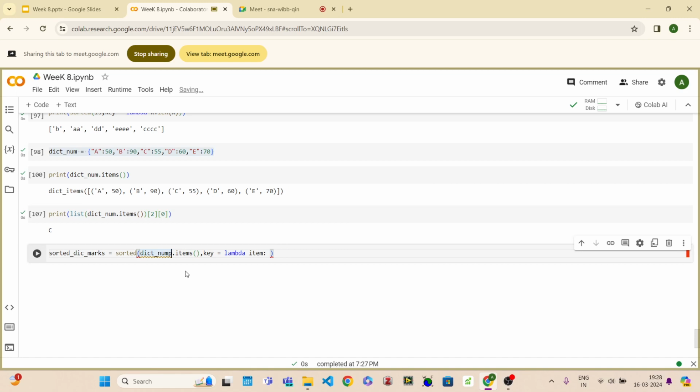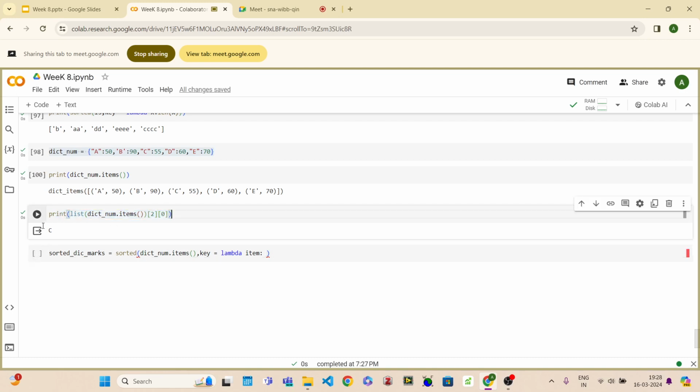Okay, so this is our dictionary, and we know that we can access each element here. Now we want to sort this dictionary based on the marks, and if the marks are equal, then based on the alphabetic order.